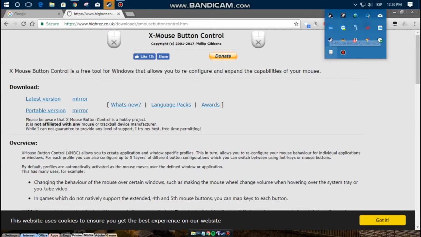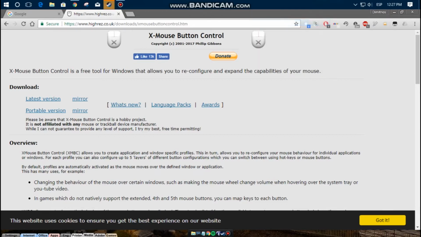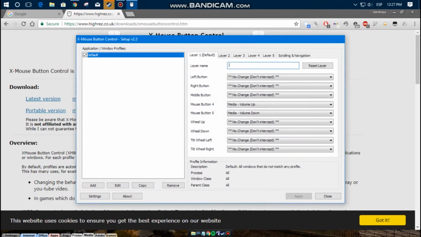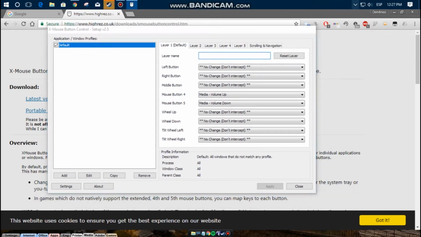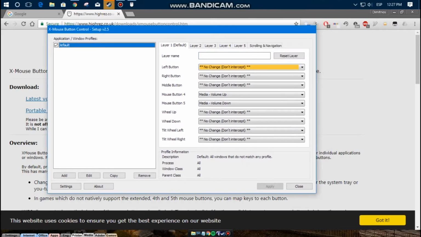That's the website. I'm gonna put it in the description below, and it's just downloading it and installing. I'm not gonna show how to install the software or download. That's very simple, and if you have any questions, you can ask in the comments below, and I'll reply or make another video. Anyhow, when you install the software, you'll have a new icon in the tray. I don't know how it's called, and that's where the settings are.